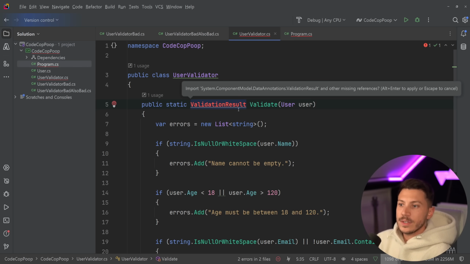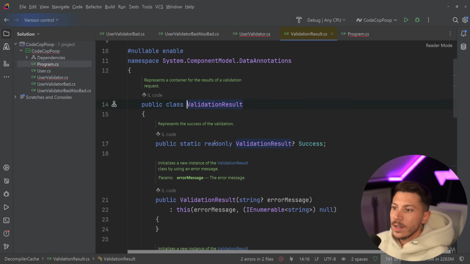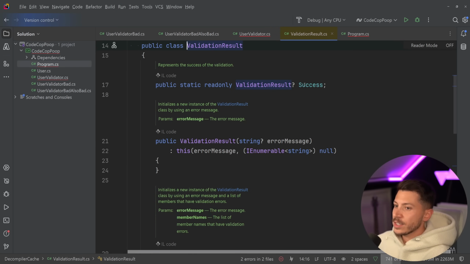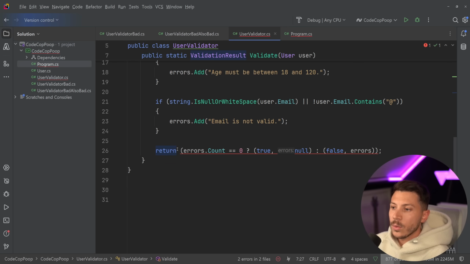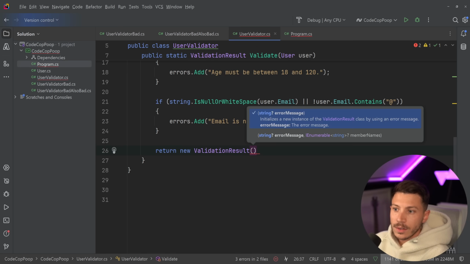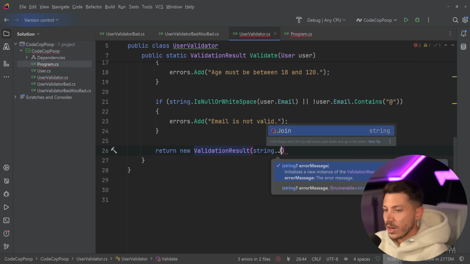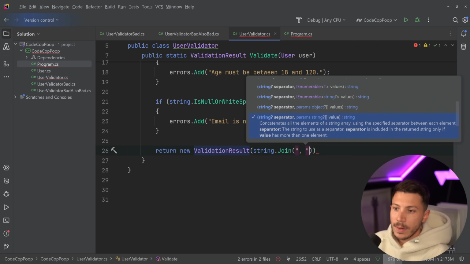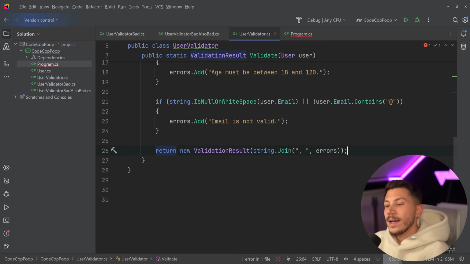And if the result is successful, if we just add this and we go here, we should be able to see if it is success, return the success, otherwise the error message. And we can actually go quickly and implement it here. So we can say new validation result. So if it has an error, then we're going to say errors. In fact, because of the way this is structured, I can say join maybe with a comma and a space, and then I can pass down the error. But this is only if I have more than one error.